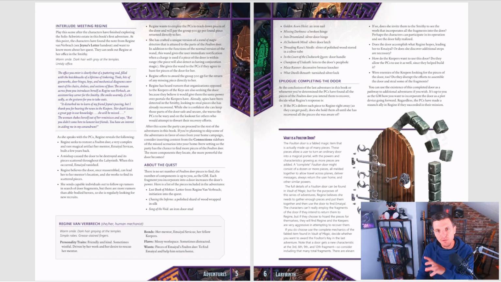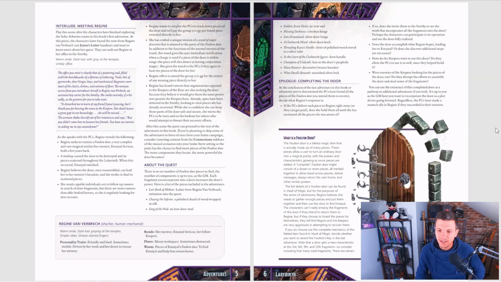Now, there's stuff you need to know about this magic item, or for you as a game master to kind of improvise your way around the magic item, is in the adventure book. So you don't really necessarily need to buy the Vault of Magic, but if you want to go further with the magic item, or you want to really use the magic item to its core for your own game, you're going to need to buy the Vault of Magic, or have a friend of yours take a picture of the Vault of Magic for that one magic item for you to be able to use that, right?